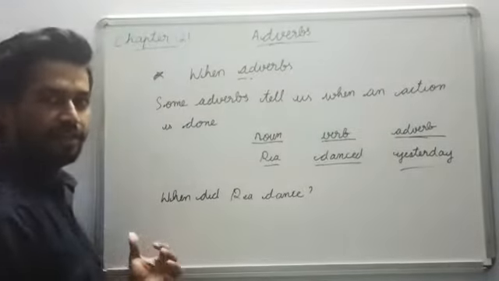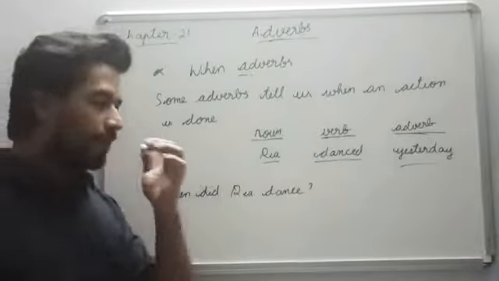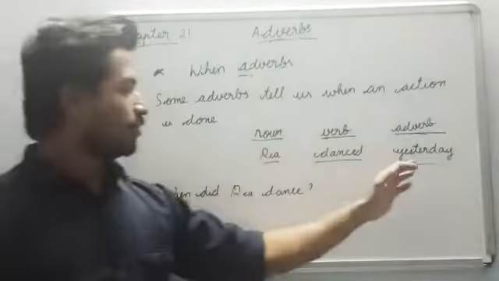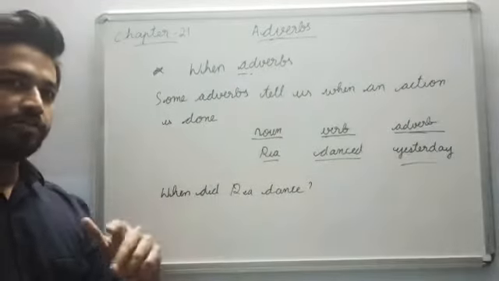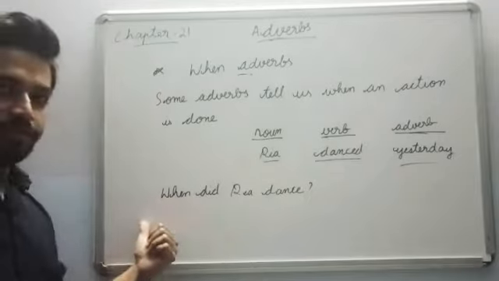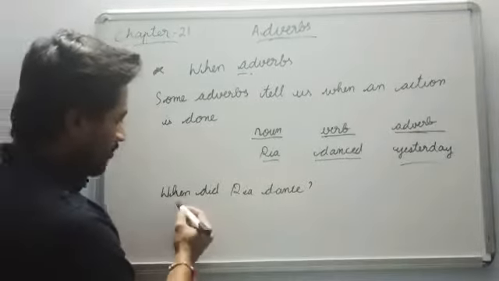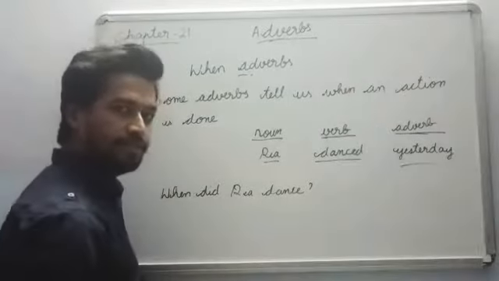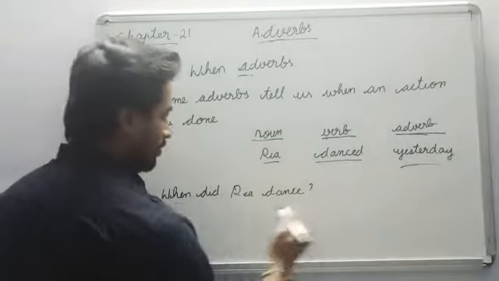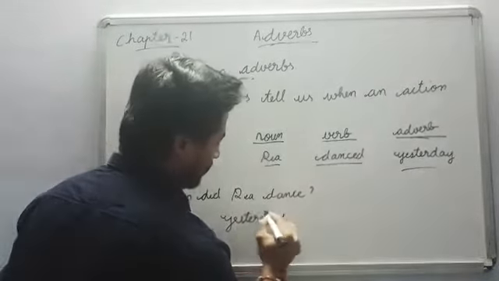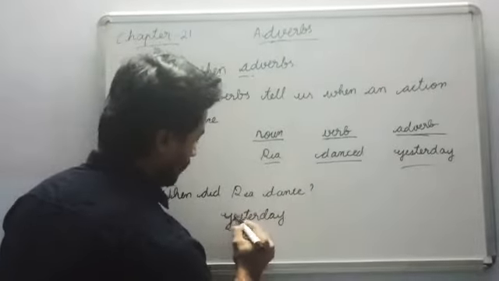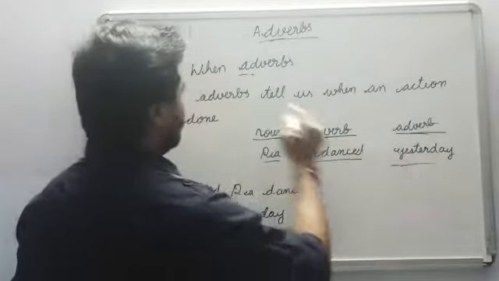From the past, the one we already know, we can look at the adverb and find whether it is a how adverb by asking a how question. So here we will be asking a when question. The question will be, when did Ria dance? So our answer will be that adverb, yesterday. See, if we can answer like this for a when question, this will become a when adverb.